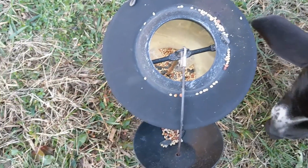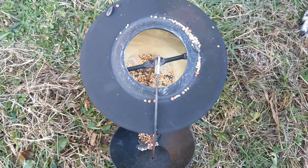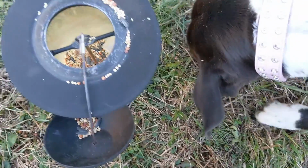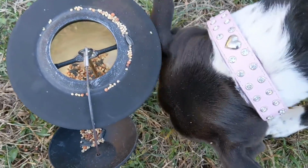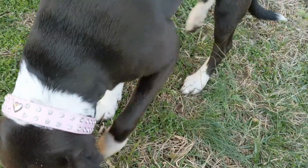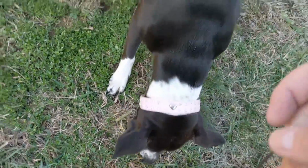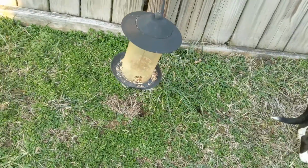I've done this before, guys. Luna, you're not a bird. You quit eating seeds. I think she's just sniffing them. There's one right on her ear. Luna. Hey. We done. We done, Luna. You got a seed right on your ear there. Right there, Luna. Alright. Hang it back up. Alright, birds, you are fed.